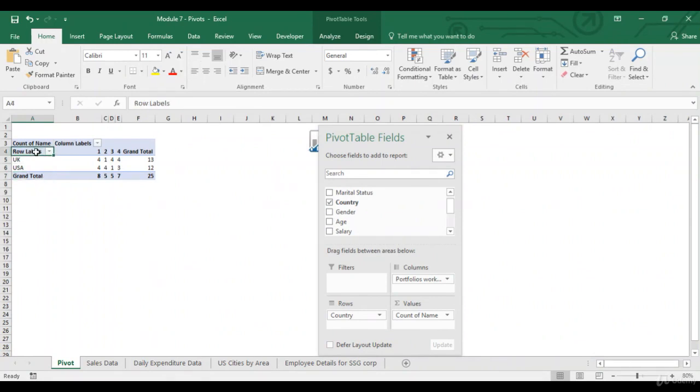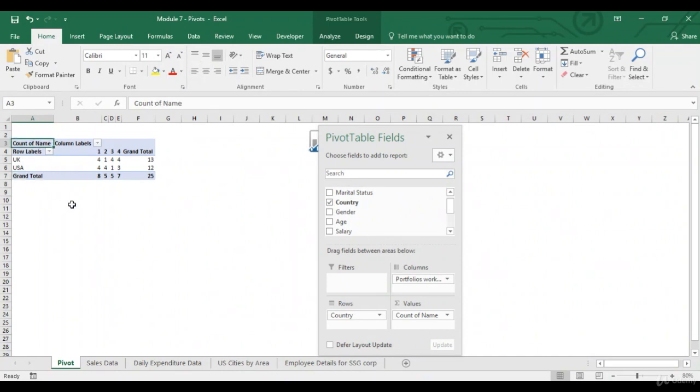Now let's look at some of these different terms, row labels, grand total or column labels which we've come across. So row labels basically represent the variable which has been put in row. Column labels are similar to row labels, just that this is based on the variable which has been put in the column field in the pivot table. Grand total, it's appearing twice, so it basically sums up all the values of the field which are being summarized.